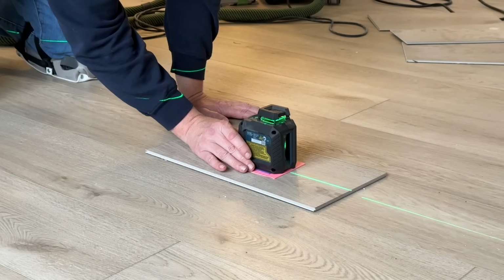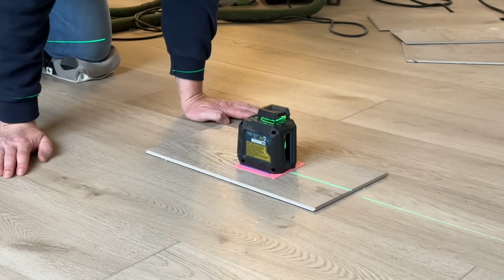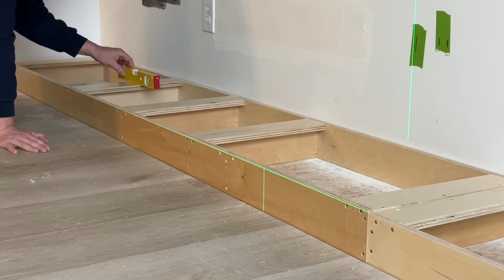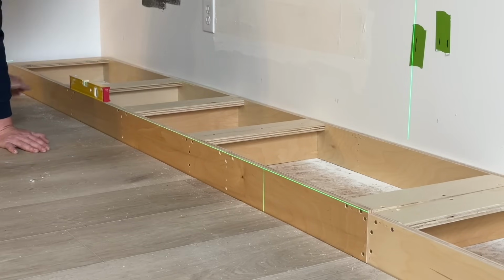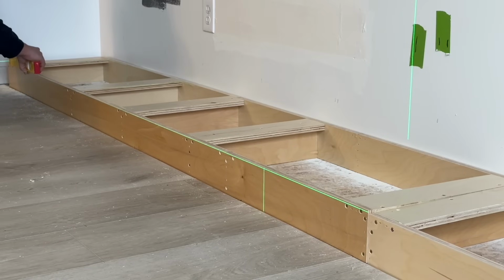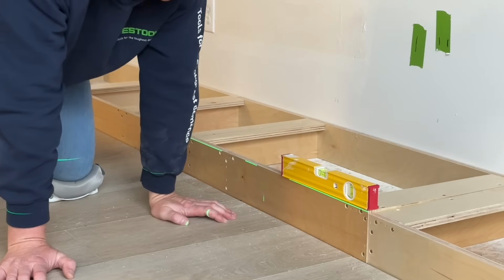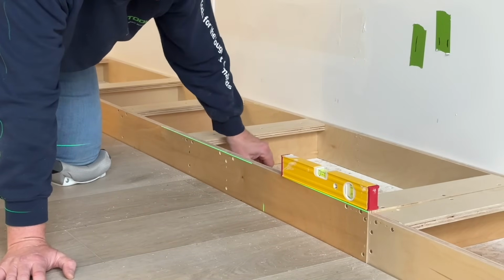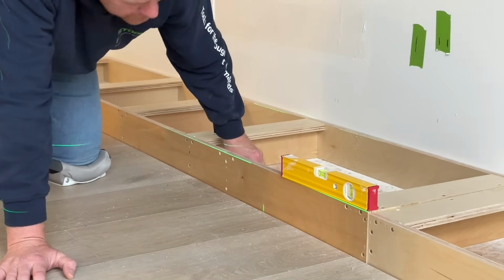To level the base, my favorite method is using a laser level. And this I've just found to be the most accurate way to ensure level. Once the laser is set to the desired height, it is simply a matter of taking your time to shim the base where needed. Take your time with this step. The more time you spend here, the more smoothly your box installation will go.